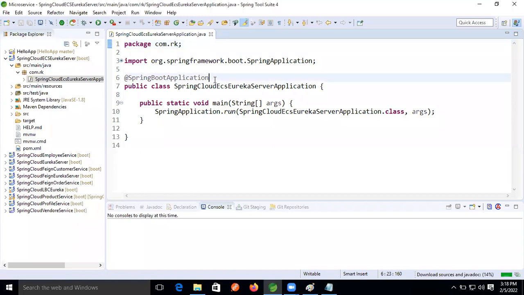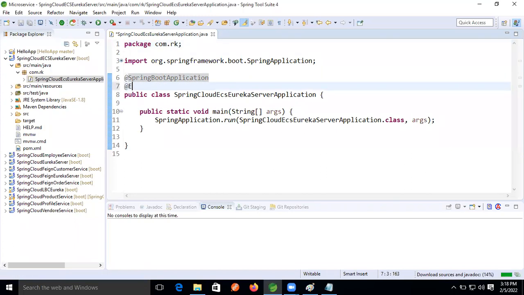Here, what annotation will we add? @EnableEurekaServer. Eureka server, right?